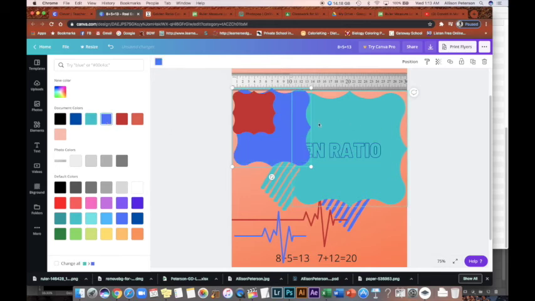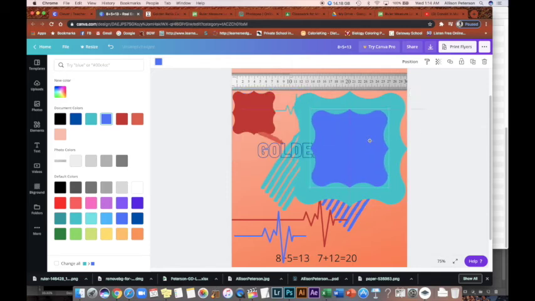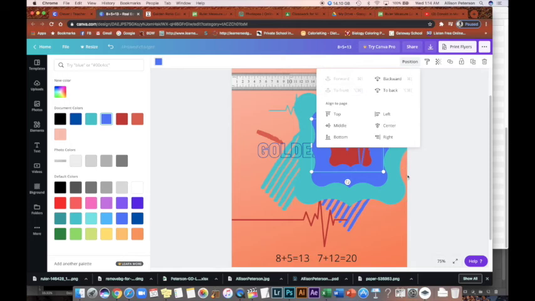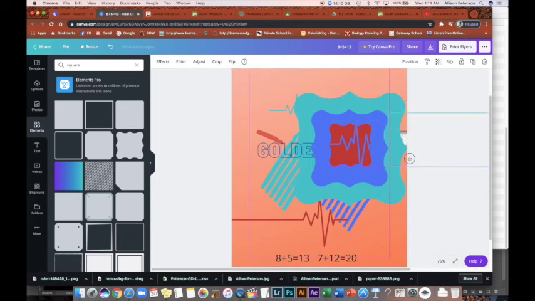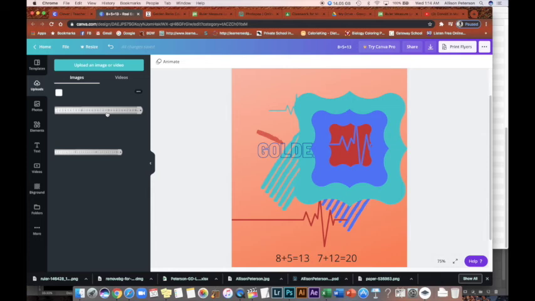And now I can really just start making stuff, right? I've got my golden ratios written at the bottom. I used the golden calculator. And then I can do what I want with these, you guys. I can mix and match. I can add stuff. Oh, remember you can pull things forward by position. Bring to front. Okay. Oh, that's kind of cool. And then when I'm totally finished with this ruler, I can delete it, or I can just move it off and it's gone. If I needed it again, I can always go back into my uploads because I have it up there. And then I want to name this.